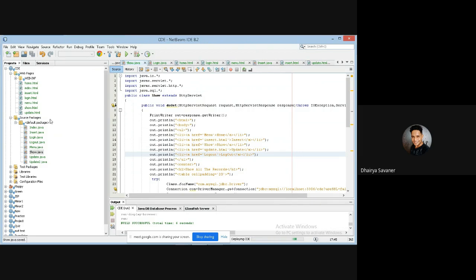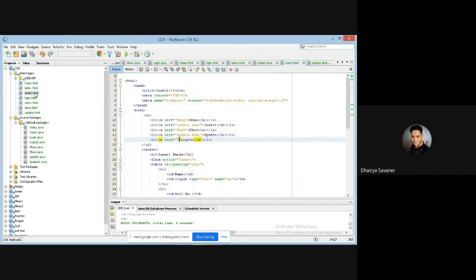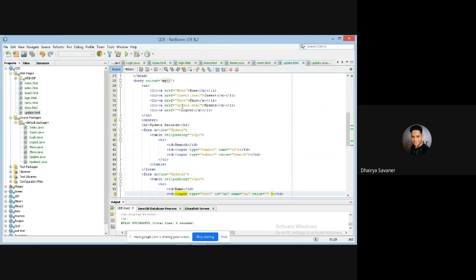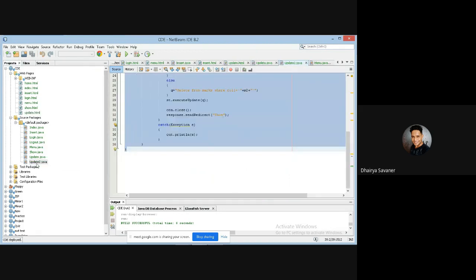Another thing we have is this insert page, set.html, logout. Another page that we have here is insert, show, and update. Yeah, so this is the logout. Right. Now let's check whether it's working properly or not.